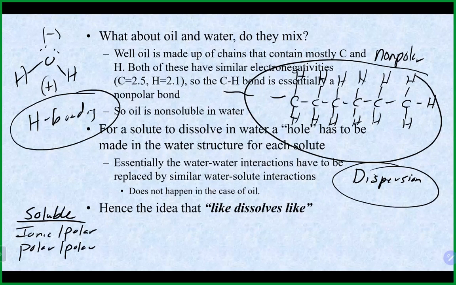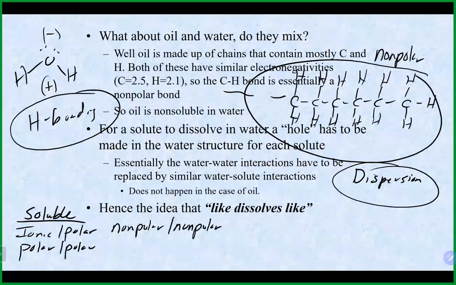And the one that's sometimes overlooked by people is if you take a nonpolar guy and a nonpolar guy, they also will be soluble in each other because they're both using dispersion forces. So even though that's a very weak force, if you put two nonpolar things together, they're both going to be using the same type of weak force. So that's going to allow them to mix really well with each other.